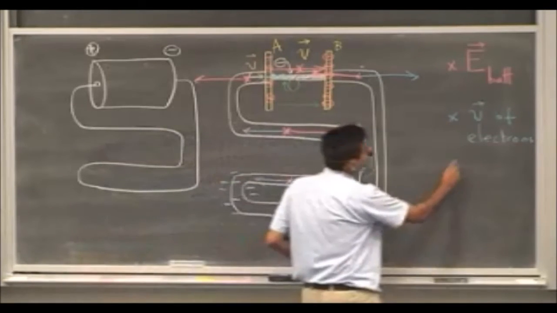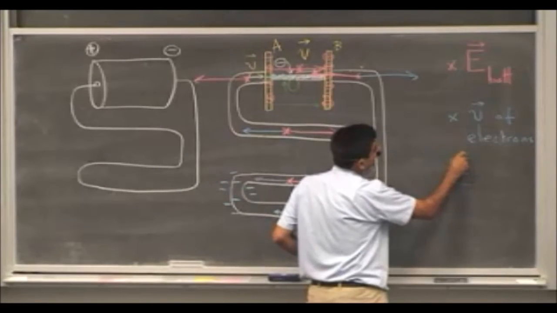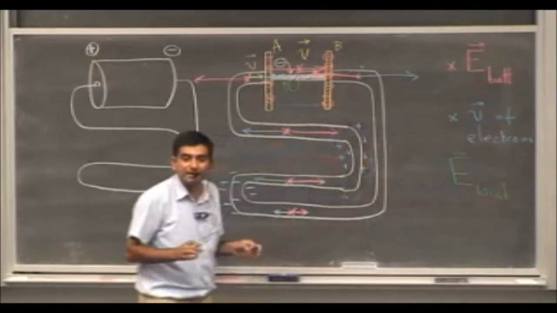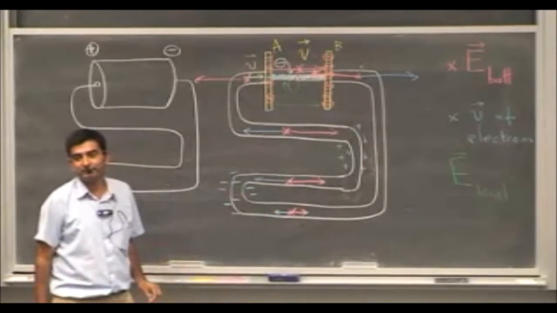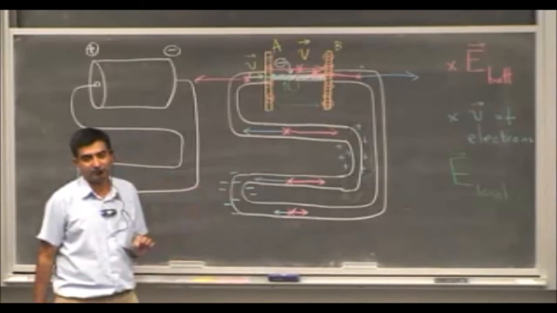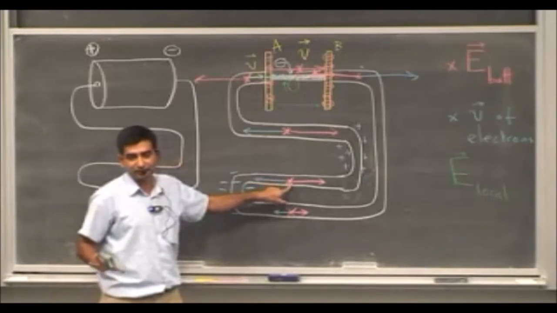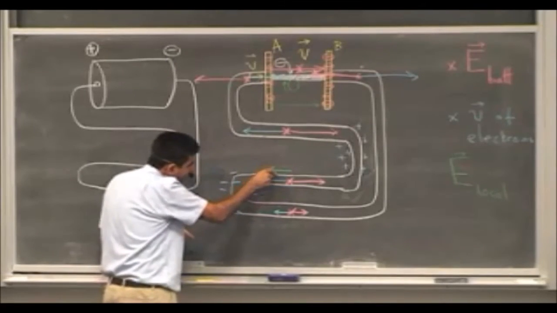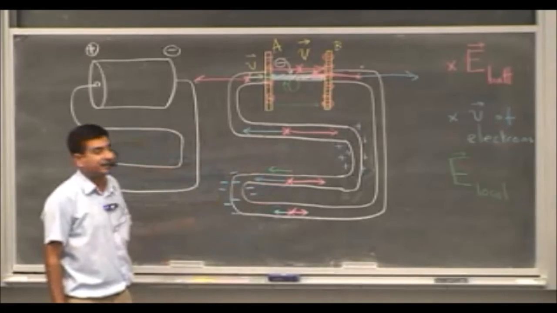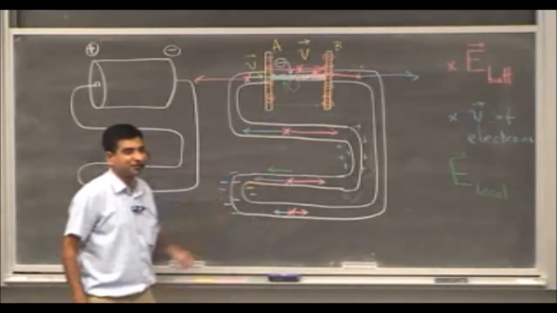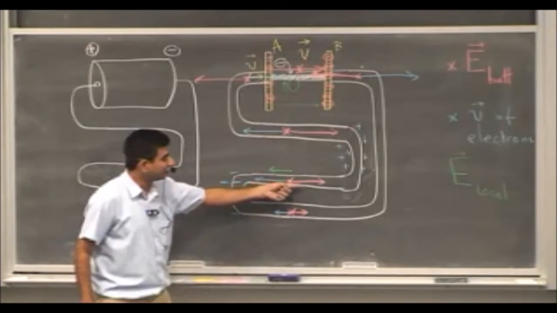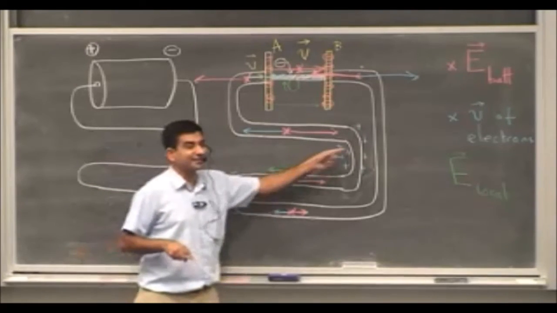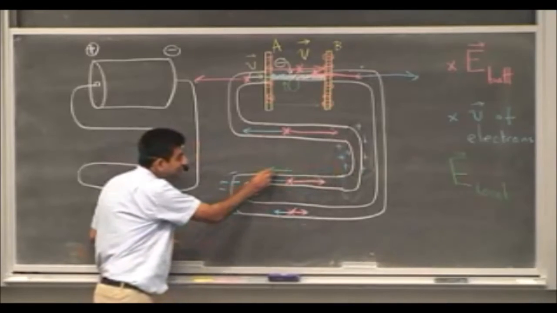Now I denote in green the electric field due to, say, the local charges. Okay? Charges that have been built up on different sections of the wire. इसको मैं green से जाहिर कर रहा हूँ. अब इस section of wire में मैं अभी consider कर रहा हूँ. The direction of electric field is pointing in this direction, right? Now the net electric field in this section will decrease. This was the original due to the battery. This is due to the band. More charges are deposited here. This electric field will keep on growing.